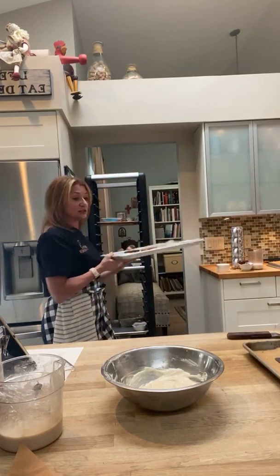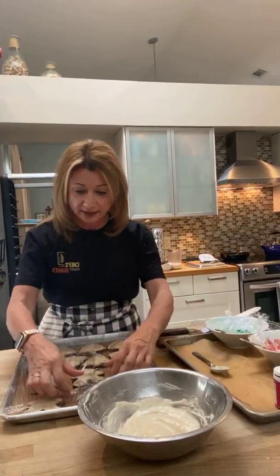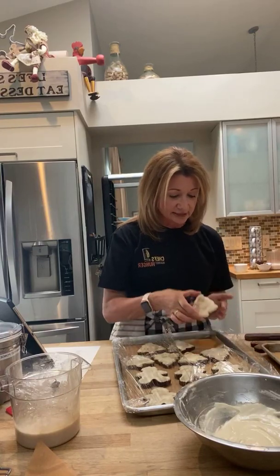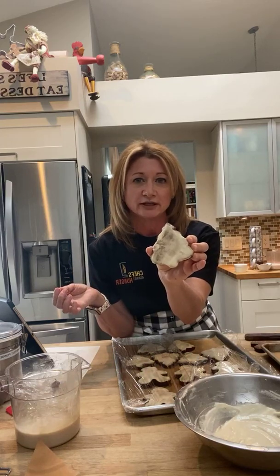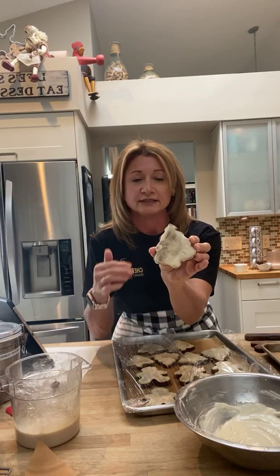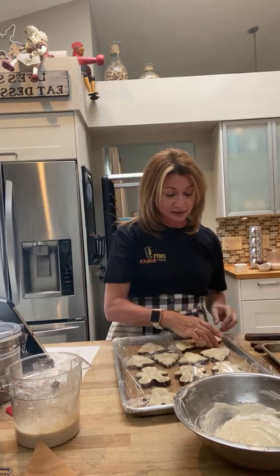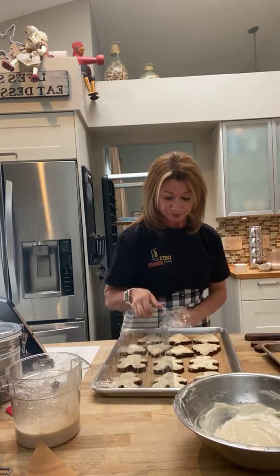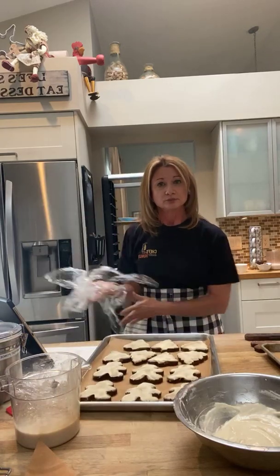So what I've done here is I've already dipped these cookies. And by dip, I will show you what I mean. And you can see these, I did these yesterday and I have them wrapped in the plastic wrap. They just have some little sort of spots where they didn't dry completely white and the icing soaked into the cookie a little bit. And that's perfectly okay. I kind of like how they have a natural look. They don't look so manufactured. And we're home baking. We're not doing this professionally, right?